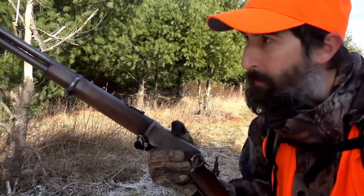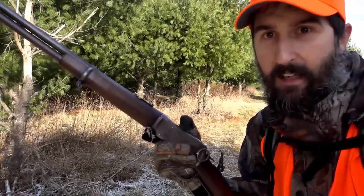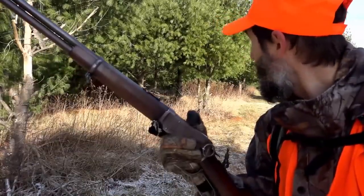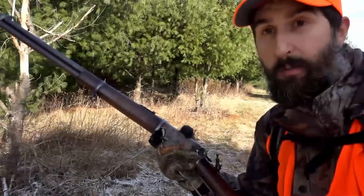It came running right up here, but I wanted to make sure it was the same deer before I shot. And when it took off, I could see that leg limping again, and I took another shot when it was running just to make sure. But I think I heard it crash down here. There's a big doe that came up behind me, and it's crazy because I just walked around here, but we'll see what we got.